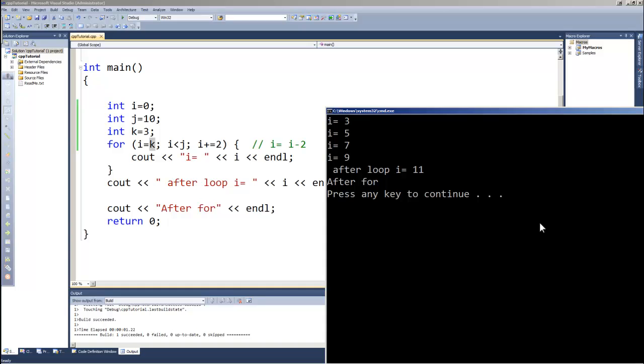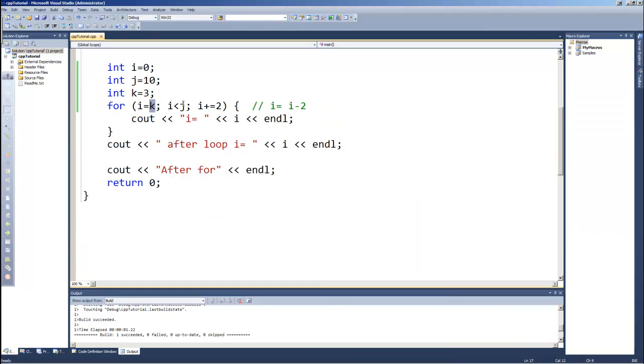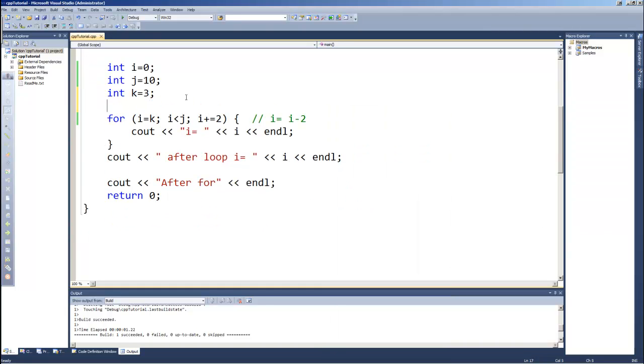Well, let me modify this, make it a little more usable maybe. I could determine the values of j and k based on user input or the results of a previous calculation. I don't have to, in this case, fix them.